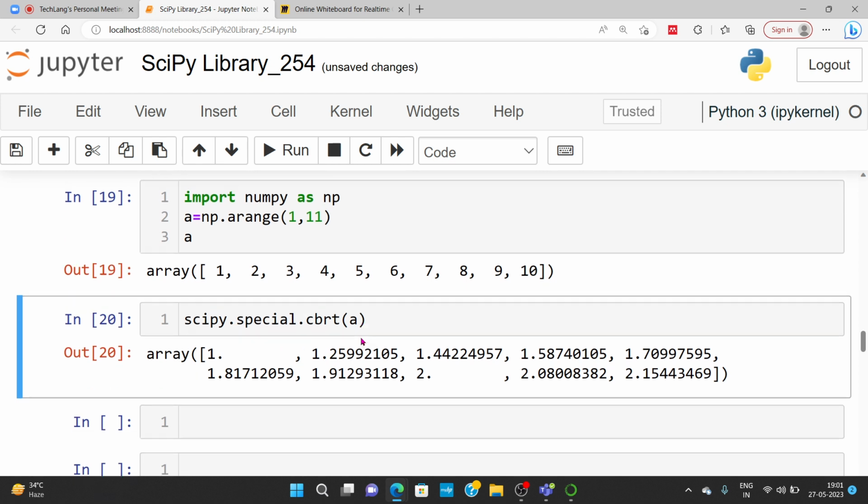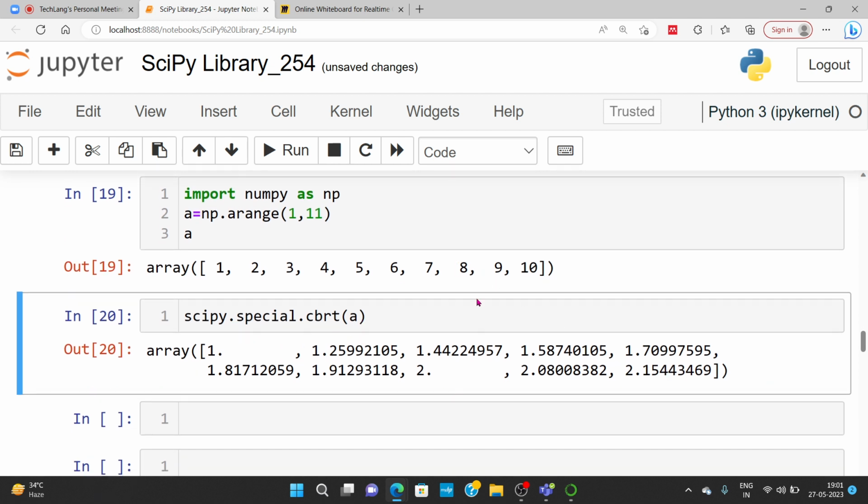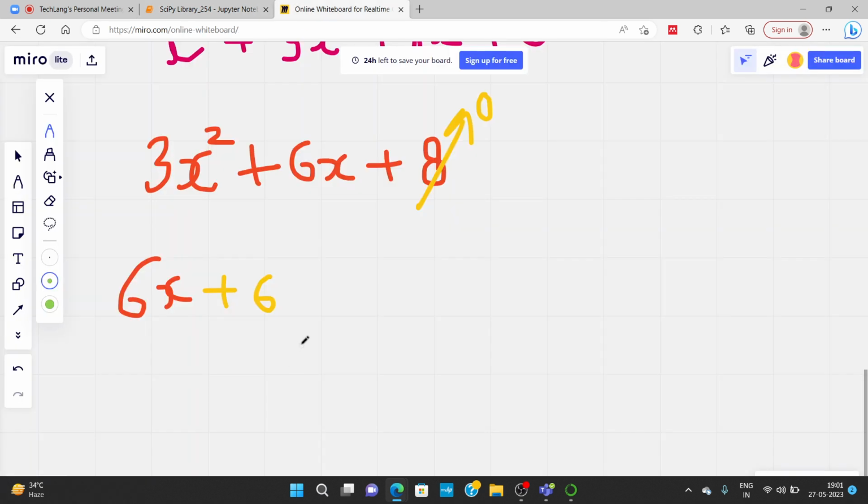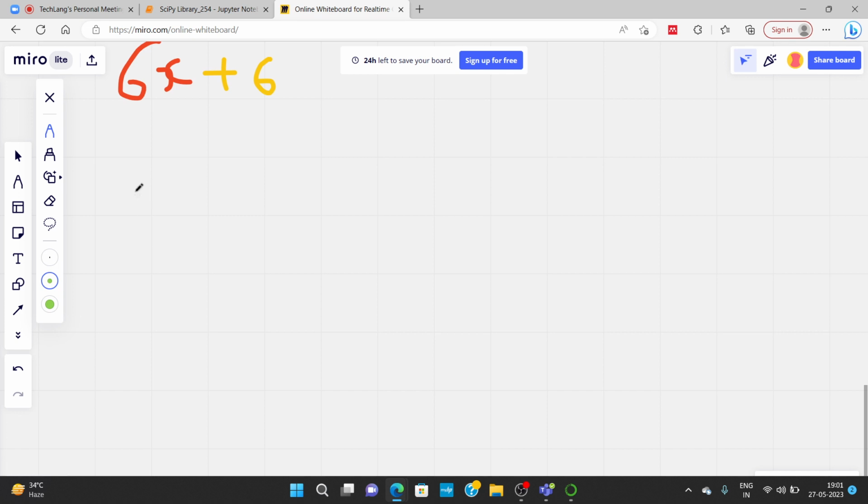Can you see the entire value is of the sequence 1 to 10. Focus on 8: the value for 8 is 2. How is it 2? Because 2 raised to power 3 is 8. So vice versa of this is possible.